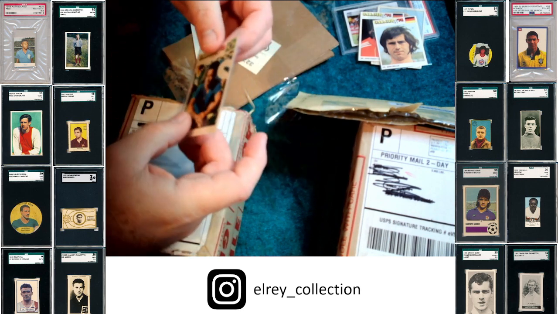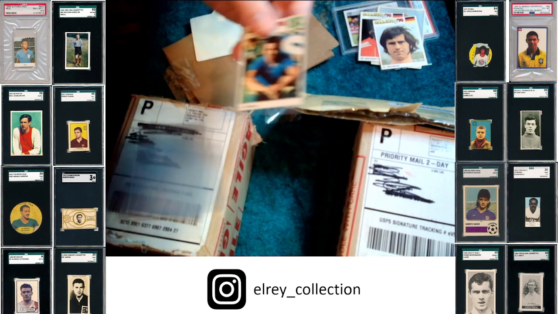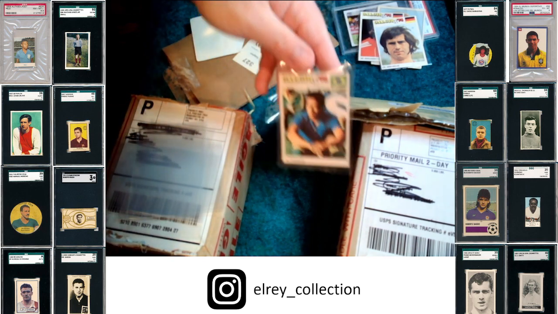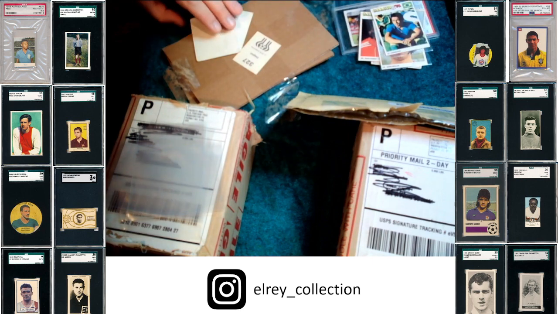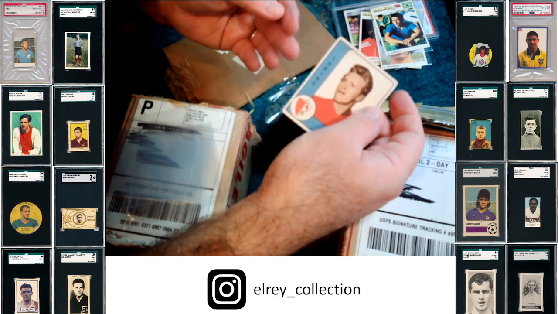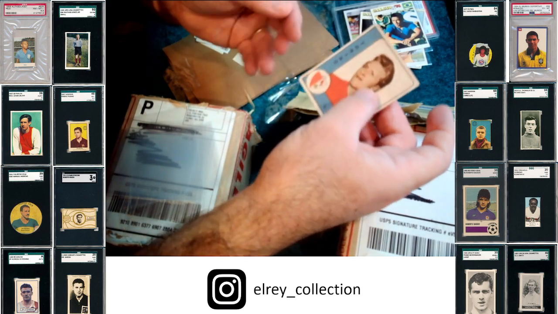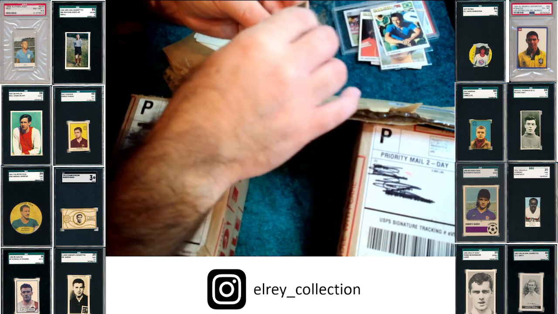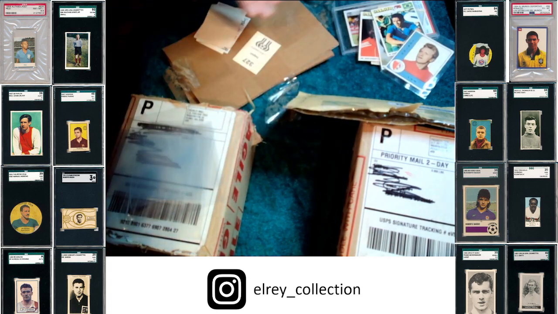Who else we've got? Sepp Maier. And here's a Garrincha from the same set. So you can see those. Here's a Denis Law. Again, these are low value cards. Most of these cards are $20, $30 or even $5.